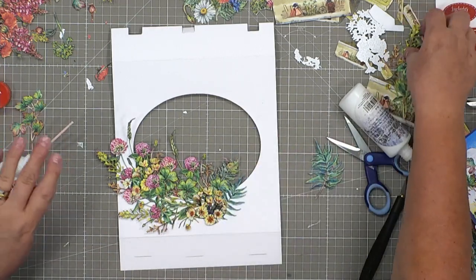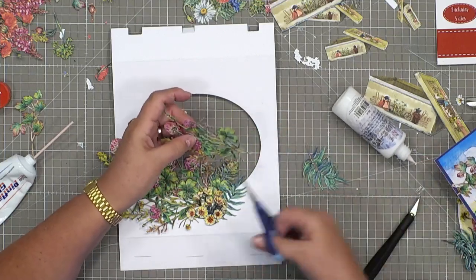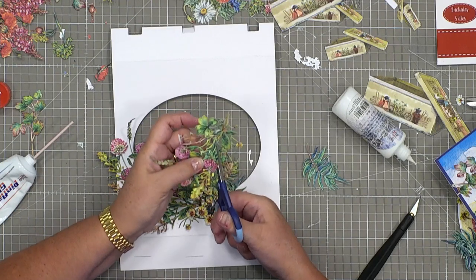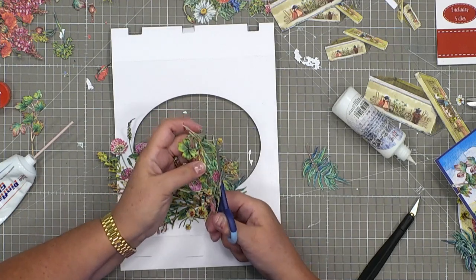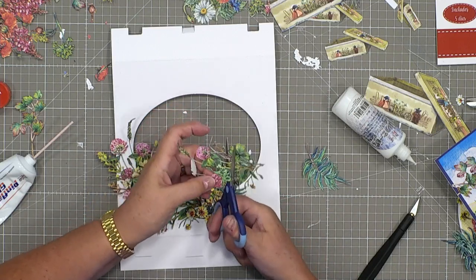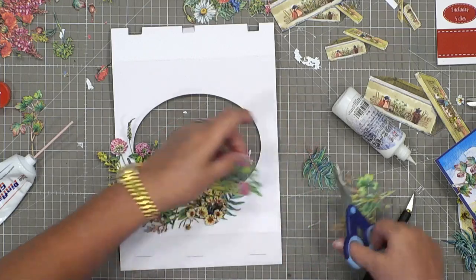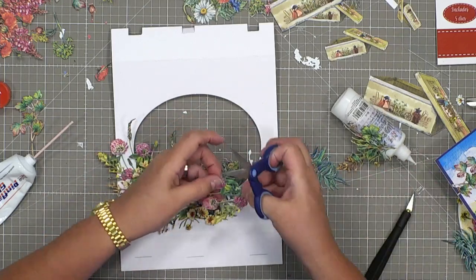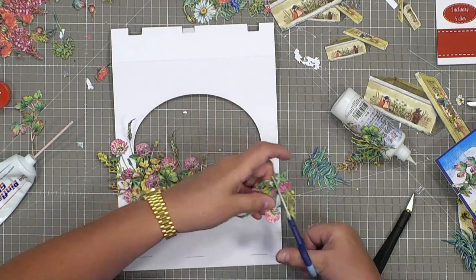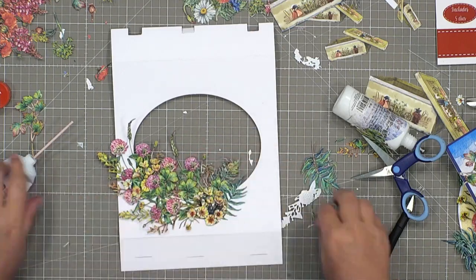Hold. Stick. That's two out of three. And the last one is in the middle, which will be this piece. So that is going to stick there. So let me get you stuck there. There you go. So that's those, and I'm just going to pop a couple of little bits of glue on.